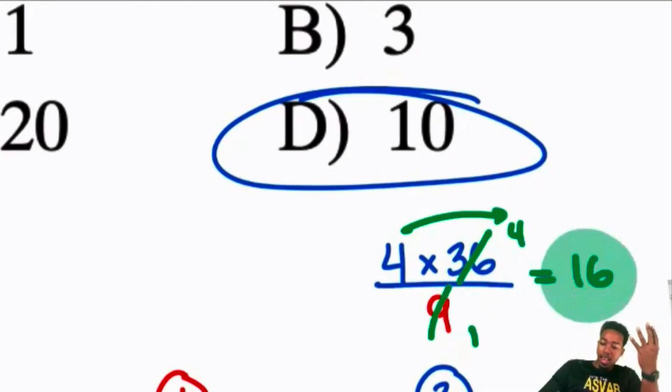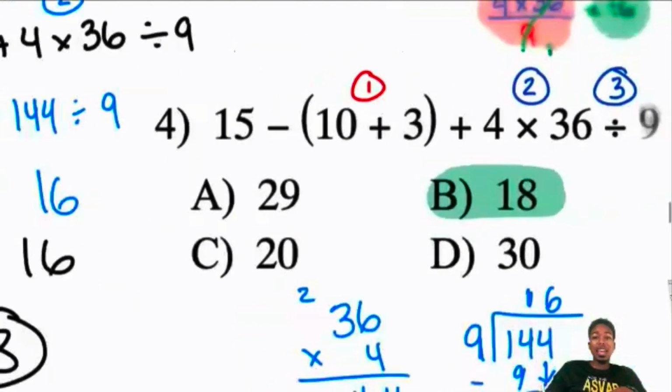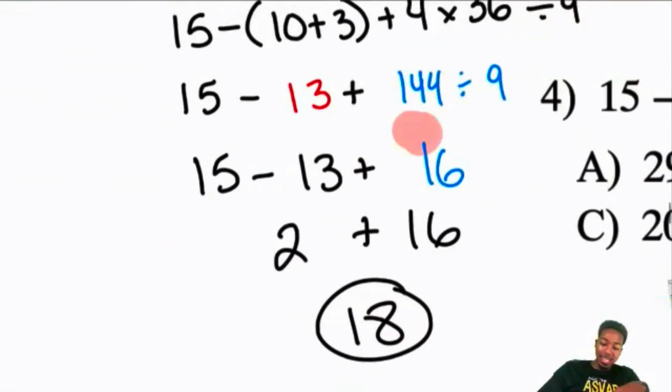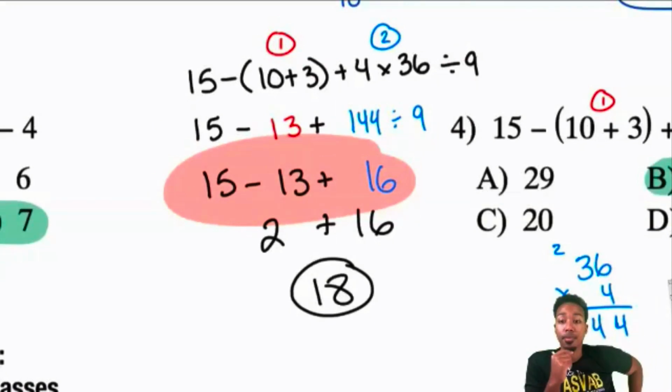You could have done that instead of doing the 4 times the 36 to get 144, then divide by the 9 to get back to 16. You didn't need to do that. If you would have looked at it in its fractional form, you could have simplified it mentally to get the 16 immediately to put yourself in this position from the very get-go and skipping these 2 steps up top. Would that have been nice if you would have noticed that, everybody? Would that have been nice? Absolutely, right? Absolutely would have been.